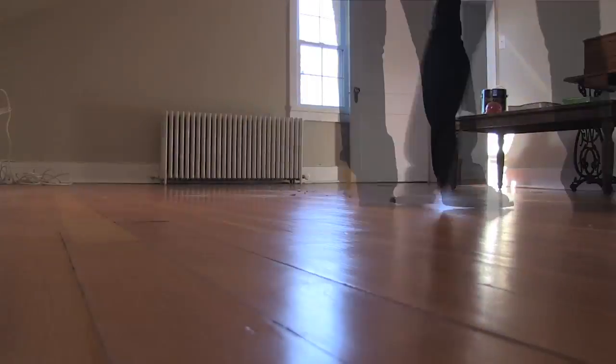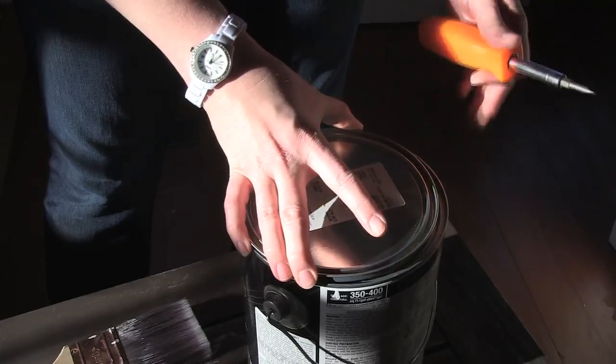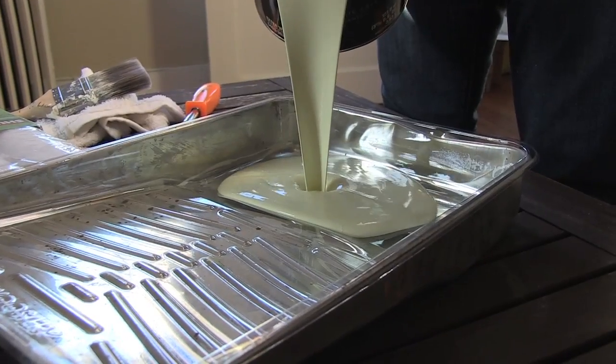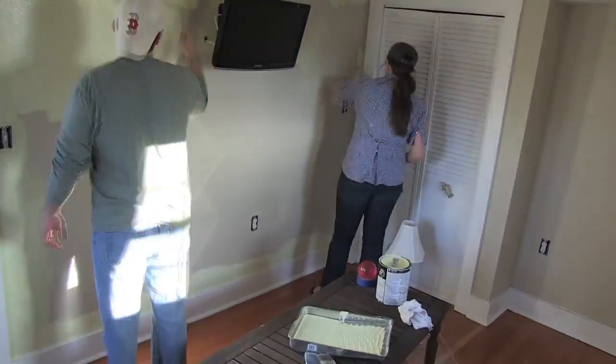Be sure to sweep and dust the room, including your moldings and any architectural details, to be sure that you don't get any dust in your finished paint job. I'm definitely not a professional painter, but my husband and I have done all the painting in our previous homes and have now started working on our newest home.